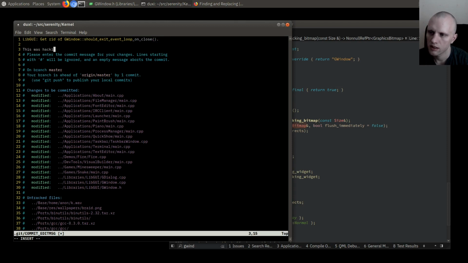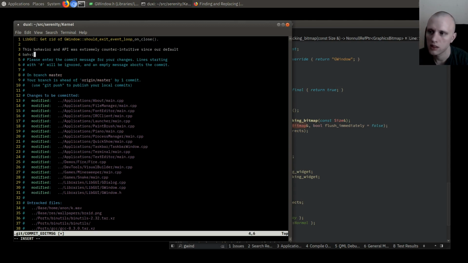This behavior and API was extremely counterintuitive since our default behavior was for applications to never exit after you close all their windows.